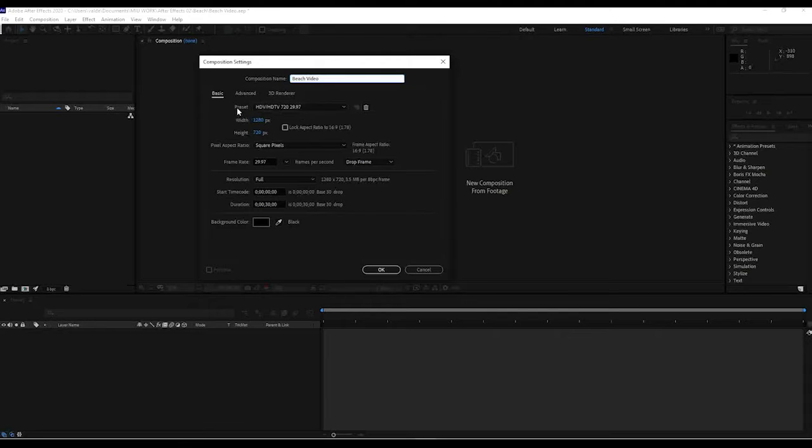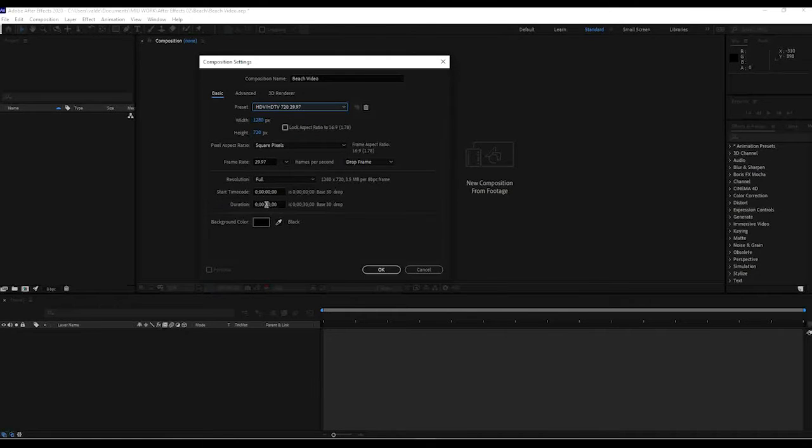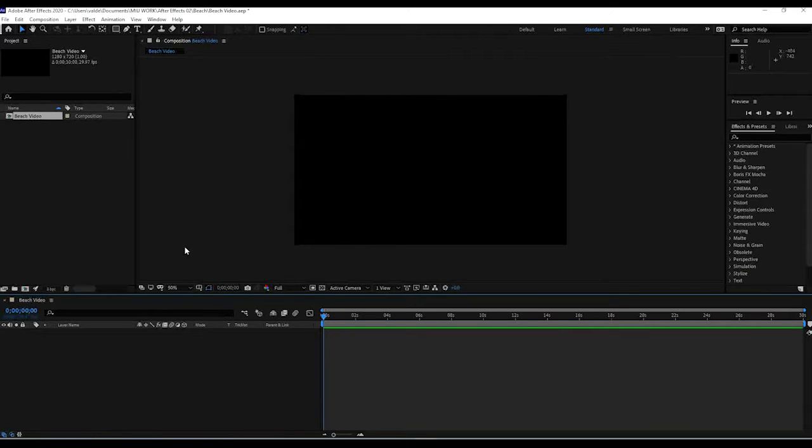As a reminder here, in the presets you have all different pre-made settings for you as far as the aspect ratio. So whenever you're working on a project, if your client says this is going to be in high definition, like 4K, you want to come down to the Ultra HD. If you're going to do a film, down here at the bottom. For the most part for YouTube, HD 720, this one here, is a good one to go with. And then the duration, about 30 seconds. We'll probably cut it shorter. Maybe 30 seconds is good. We'll leave it alone. Hit OK.